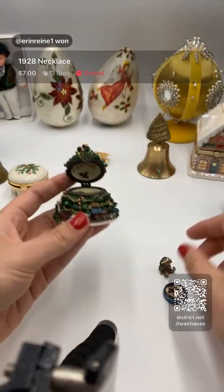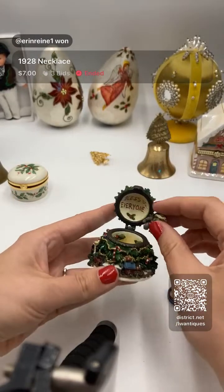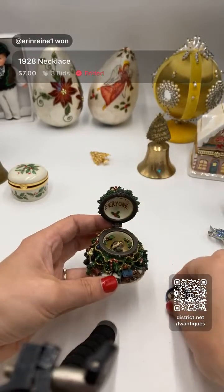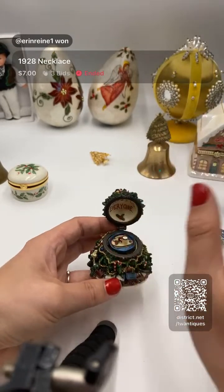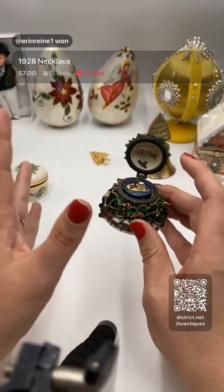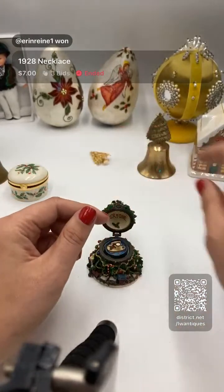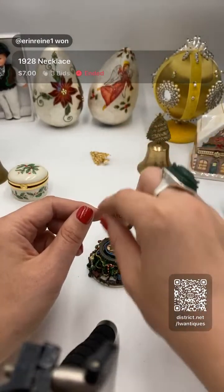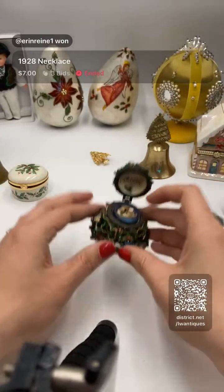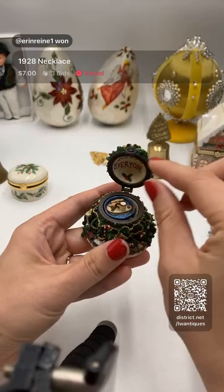I didn't even show Annalise, but when she saw it, she was like, Mom, did you know that this did this? I remember growing up, Christmas was literally my favorite decorating time because my mom had little vintage things like this, where you would open it and the little bear would ski around in the circle with the magnet and things would swing. Just the little details like this are truly the wonder of Christmas.